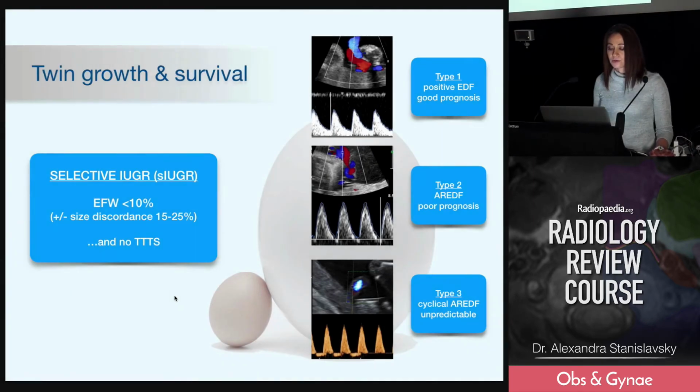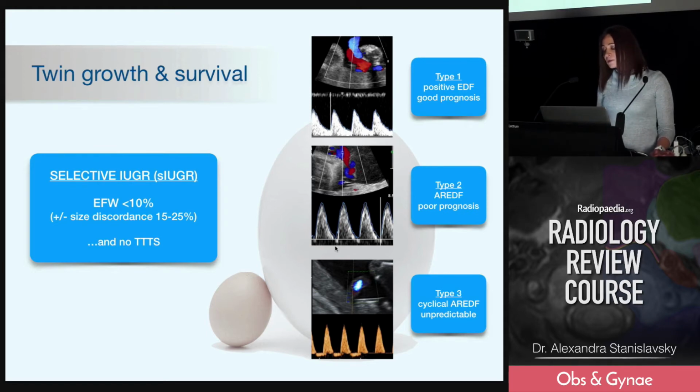What do you need to tell the clinicians in these scenarios? So obviously you tell them the fetal weight, you establish that there's no twin-twin transfusion, and you do the fetal Dopplers, and in particular importance for you is the umbilical artery Doppler, because it actually stratifies risk and subtypes the selective IUGR, okay? So type 1 selective IUGR is when you've still got a positive end-diastolic flow in the umbilical artery, and it's associated with a generally fairly good prognosis. Type 2 is when you've either got an absent or reversed end-diastolic flow, as we have here, reverse flow, in the umbilical artery. That's associated with predictably poor prognosis.